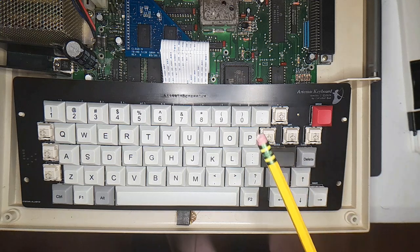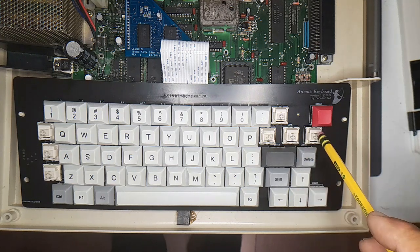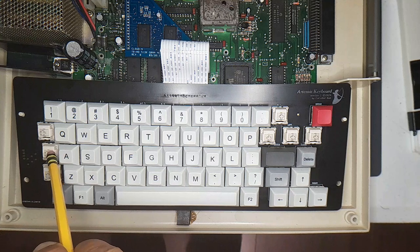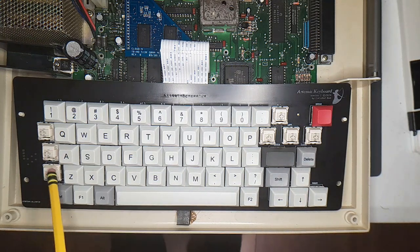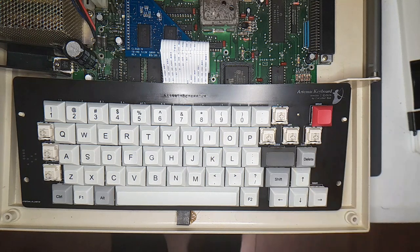So here's the keyboard installed with some keys that are still missing. In the Artemis keyboard, CoCoNutBob put an inverted T configuration here, which I like. I'm a fan of that. But he also kept CoCo 2 style up, down, left, right keys. So this key here is left, this one's right. This one's up, this one's down. So I need those. I need another shift key that fits here in this spot. I need the at symbol, right? And I need equal, minus, or something like that.